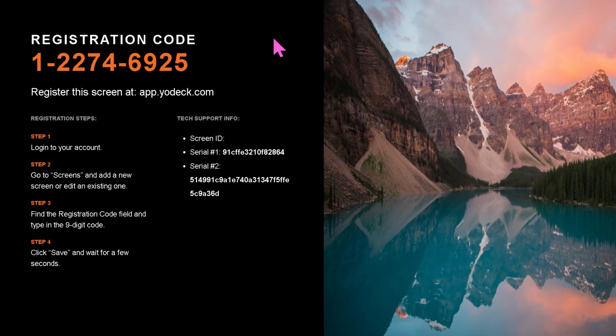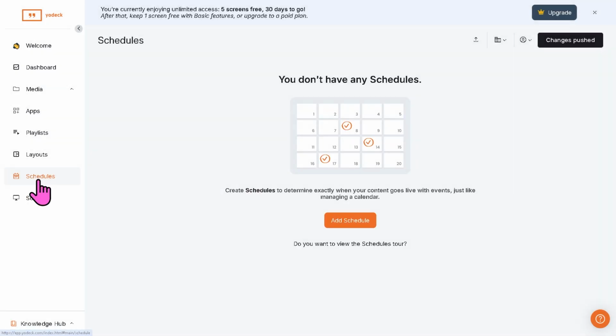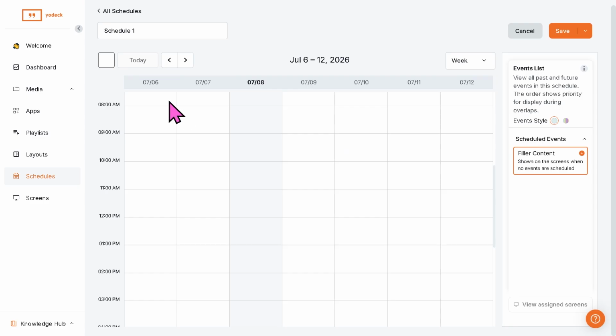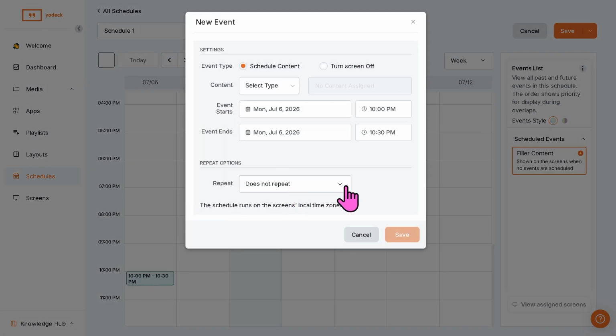I'm going to go back again to the main homepage because I'm going to show you something more, which is going to be the schedules, giving you complete control over when the content appears. So let's say, for example, we're going to choose the first week of maybe, let's say, August. If you have that here, let's say around here. If you wanted to repeat or recurring, you can do that.